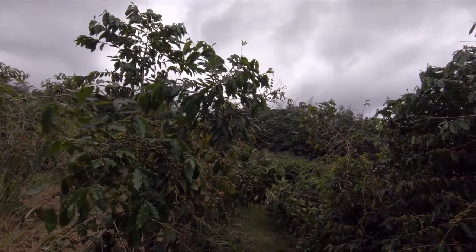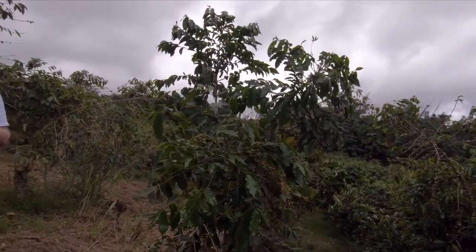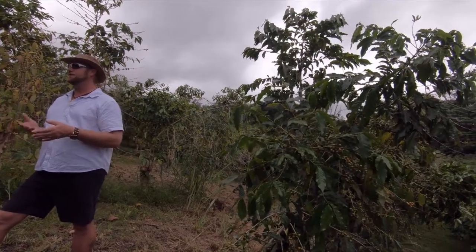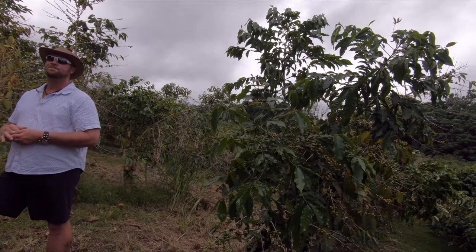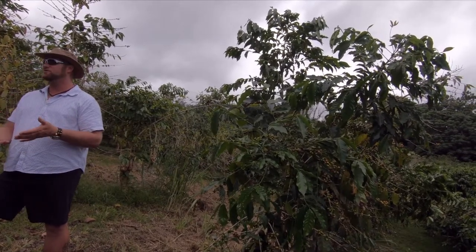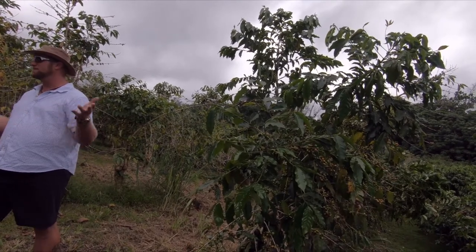And how many people are in that crew doing that all the time? Our crew is about 20 to 30. Now they live right here on our site. Down below we have a big dorm house. This dorm house houses all 20 to 30 of our pickers, depending on how many at the time, you know, early season, maybe less. They do come from mostly other countries, but this is an area where the exchange rate works really well for them. Nowadays, we don't play around with American politics, so everybody's legal here.